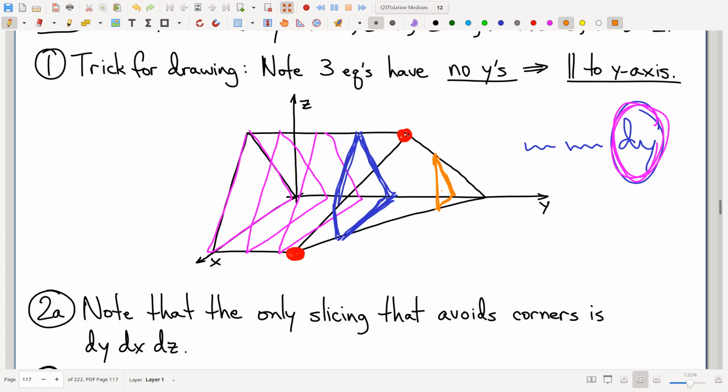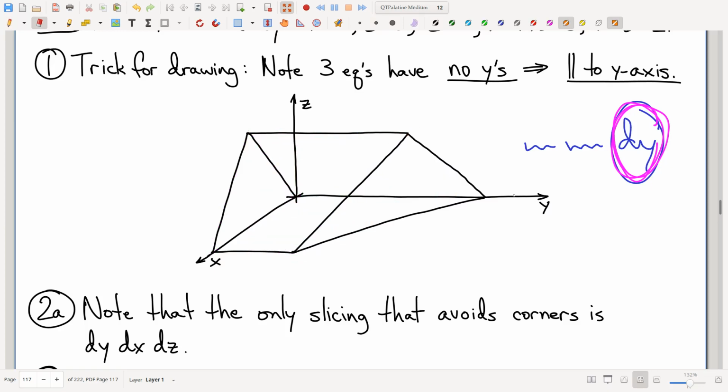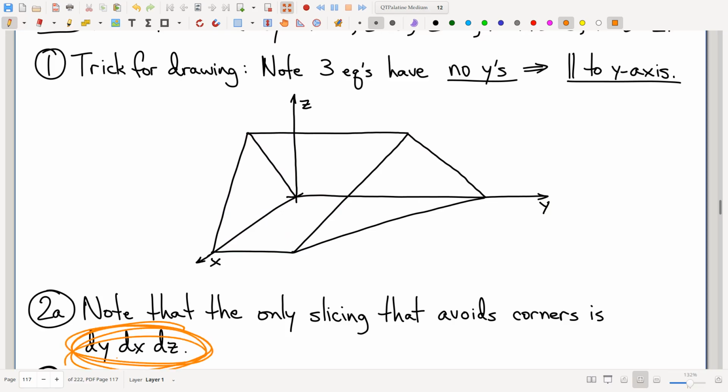And again, there's really only one way to avoid this kind of ugliness, and that is this particular order here. Now, how did I come up with that? Well, I spent some time thinking about the different ways to slice and failing over and over and over again until I found the one, right, that works. Tedious. We don't want to do that. I assume that's not your idea of a good time, right?